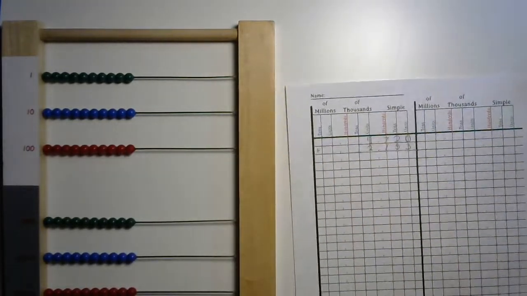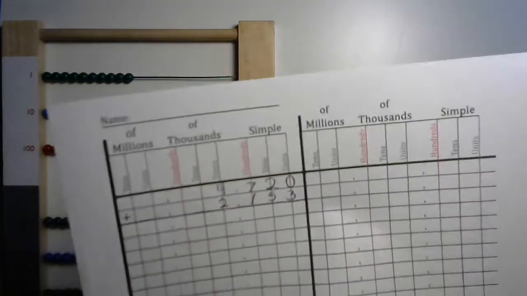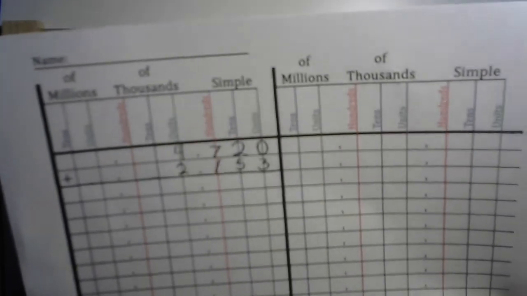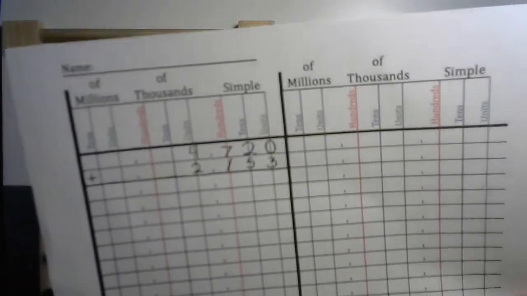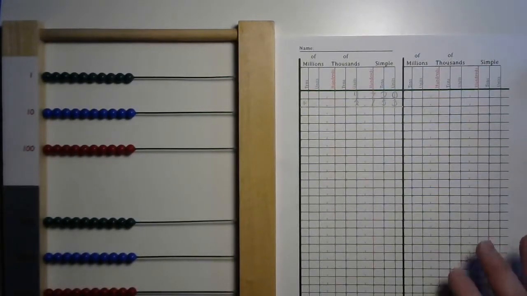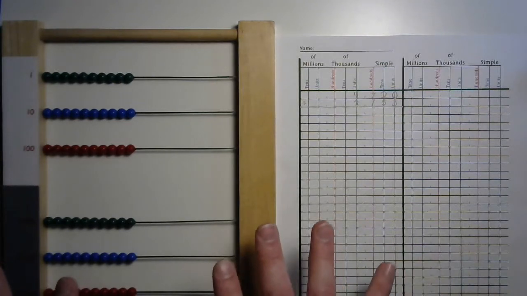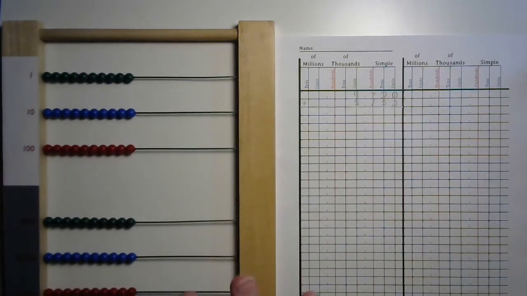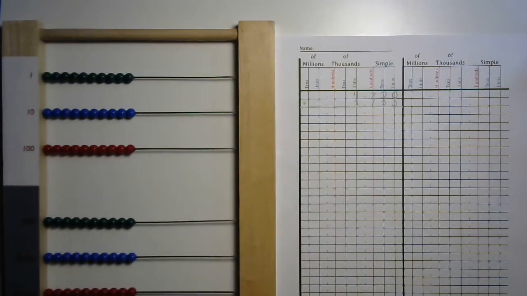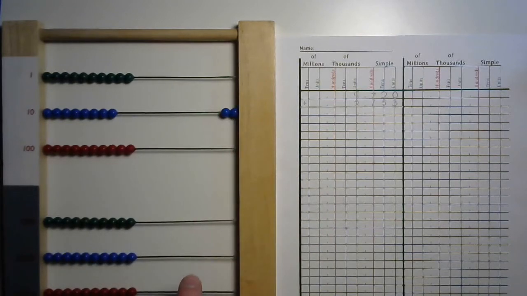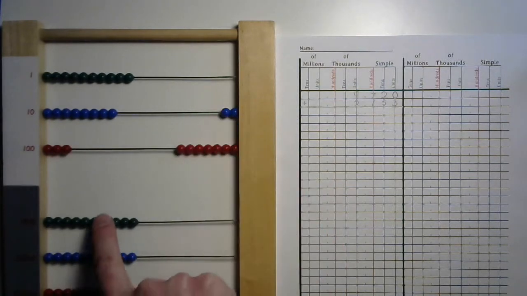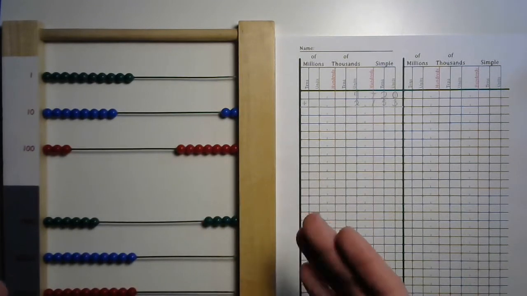Well, I've actually set up an addition problem already on my sheet, and there it is: 4,720 plus 2,153. Imagine if you had that kind of money in your pocket right now. Those are some pretty big numbers. To get addition set up, we're going to actually put that top number on the bead frame. My first digit's zero, I actually already did that. Next, I need two tens or twenty, and then I need seven hundreds or seven hundred and four thousand.